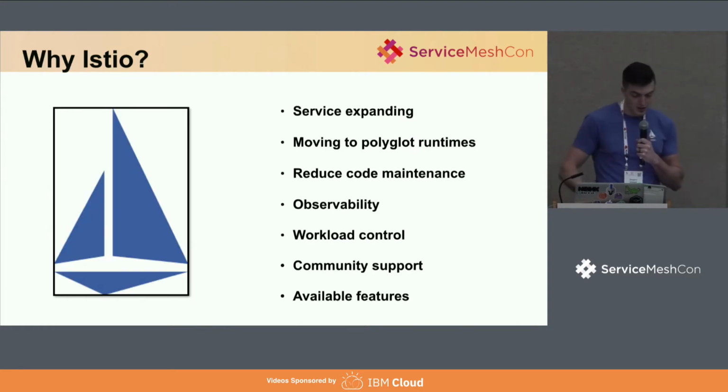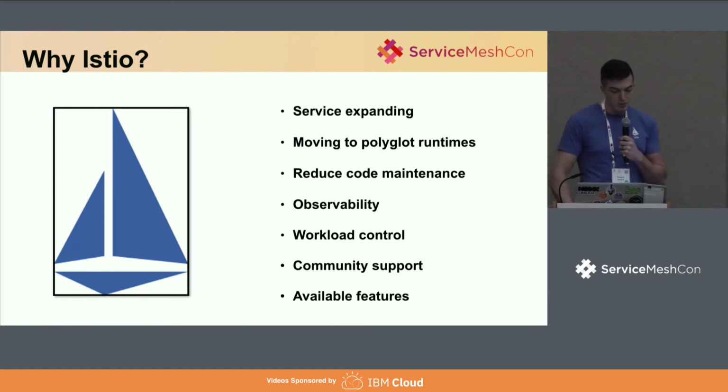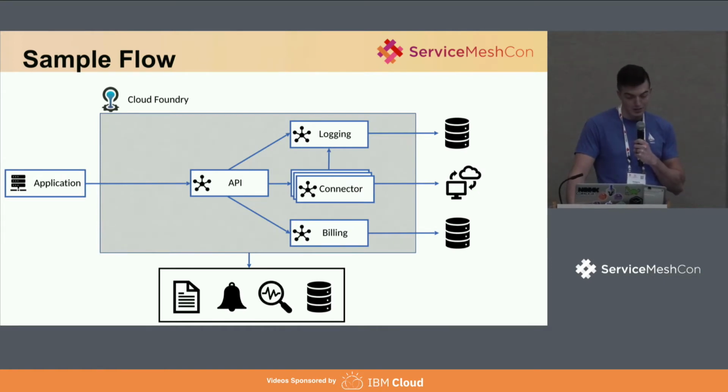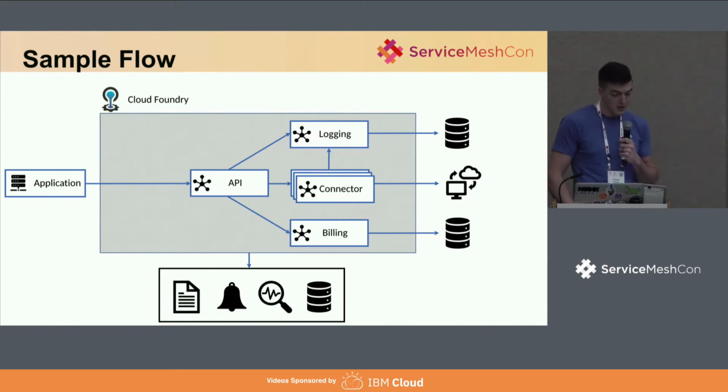So, why Istio? Similar to Linkerd, Istio is an open platform service mesh to connect, manage, observe, and secure your microservices. AppConnect originally started with only 10 services, but like I mentioned previously, they're up to 150 different ones. And they're expanding and moving to polyglot runtimes. They also did not want to maintain those wrapper libraries that perform the consistent logging, metrics, and retries across their entire service. They wanted to explore using Jaeger and Kiali, specifically for observability in those end-to-end transactions and requests. Those are installed as add-ons with Istio, and they provide tracing and visual graphs to observe traffic within your mesh.